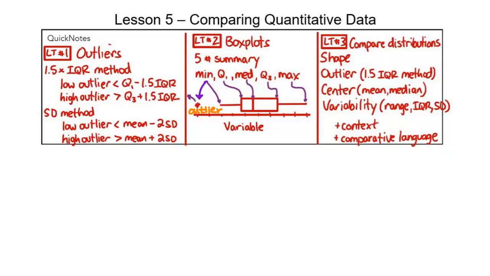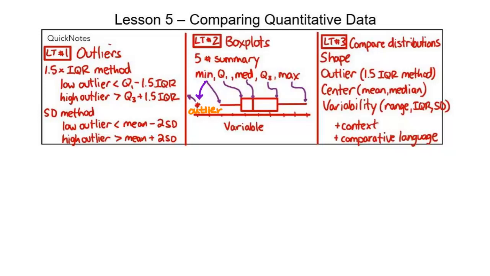If I have access to all of my summary statistics and I get to choose, when would I go with the mean as the measure of center? When it's approximately symmetric. When would I go with the median? Skewed or outliers. If it's skewed or outliers, I'm going to use the median. If I only have access to the median, then that's what I have to use if it's approximately symmetric. If I don't have access to the mean, I only have one option. But if I have a choice, approximately symmetric, we go with the mean. Skewed or outliers, we go with the median.